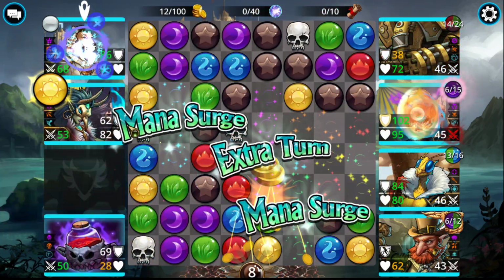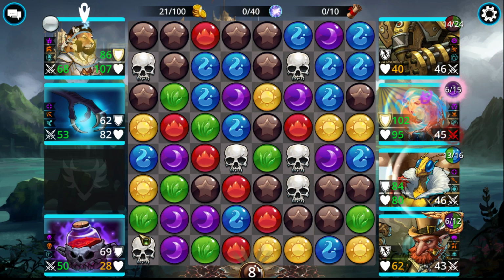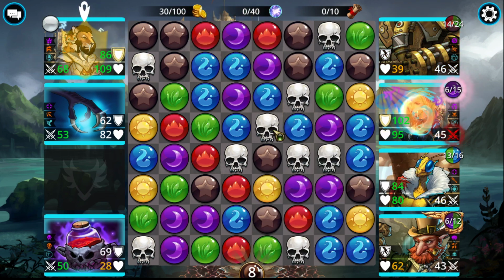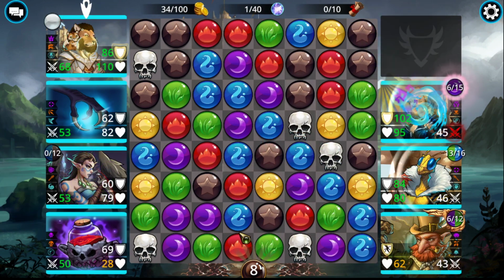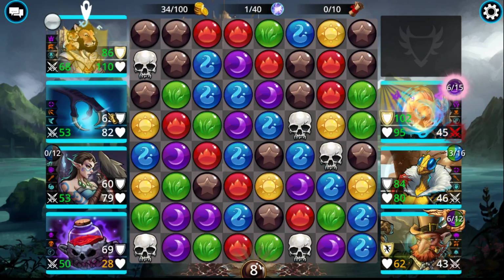So we'll do that on brown, even though it's silence, it still counts as a brown, so we still end up getting all that value. Still trying to find those yellows, but of course, Diviner did die, so it loses some of our value there. We're going to try to skull spam him here. Let me just make sure I take every single extra turn off the board. I'll actually grab that. And hey, look at that. We actually do have a 25% chance to summon a Blade Wing whenever we get a kill there. And that ends up coming through pretty nicely.